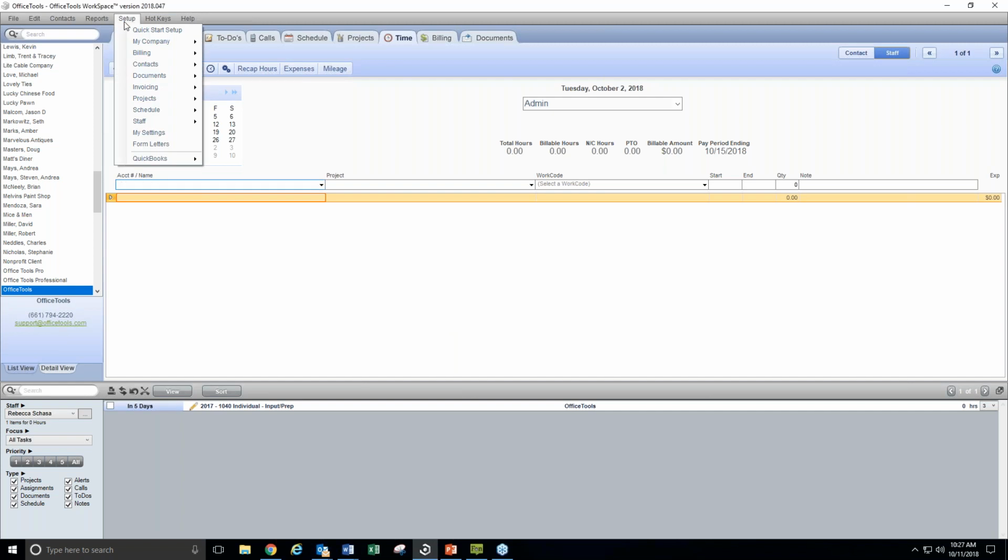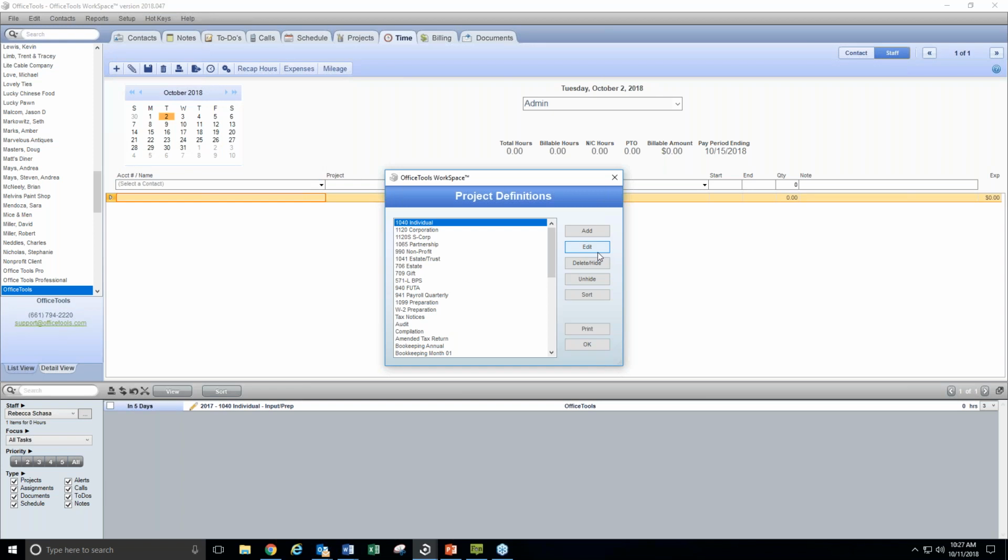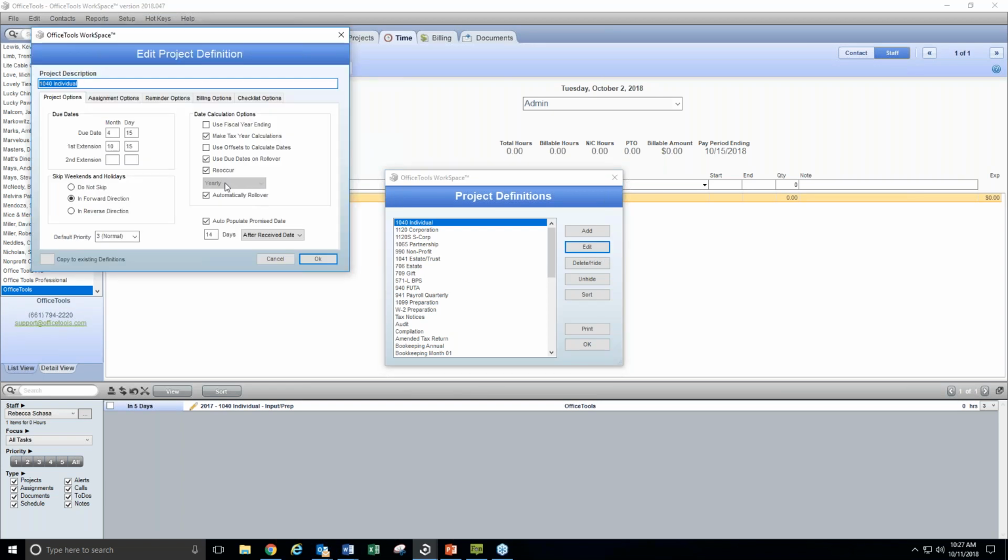Okay, so if you guys go into your project section and look at your definitions, and you hit edit, if your project is not set to reoccur yearly, and you do not have a due date filled in to the due date section, then you need to make sure that this says do not skip. Otherwise, it's going to throw everything off and you're going to have to manually reset it. If your project is set to monthly or weekly or biweekly, whatever it might be, you cannot use the weekends and holidays option. It simply won't work because there's no templated due date to refer back to reset on.